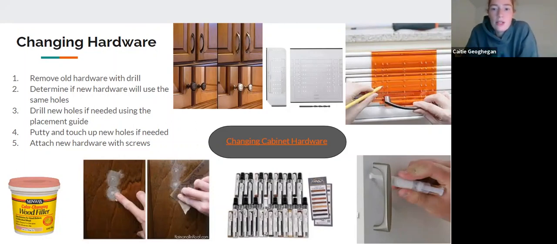So I put in this picture of this guide here. Basically, it has pre-measured holes, and it comes with two flat sides. This small skinny rectangular one is what I use for a door. It's already got the placement. I put this up on the bottom and this part on the side, and it gives me the placement for my holes, and then I just hold it in place and drill right through it. So you don't have to measure out every single hole, which is really tedious.